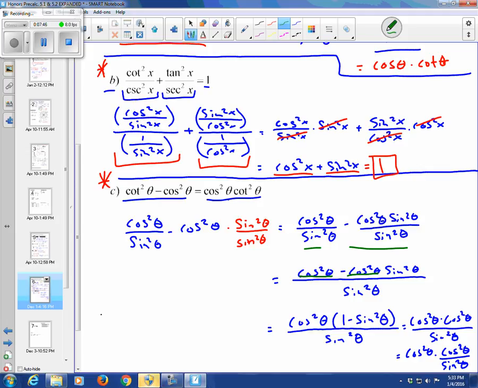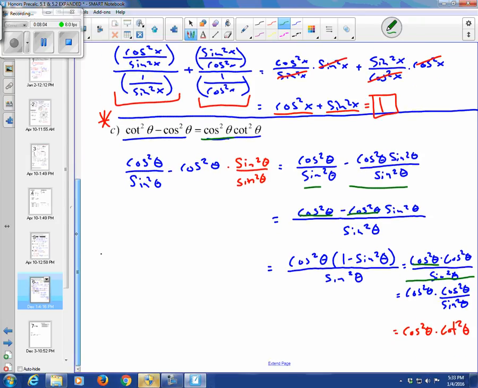And then right here we're going to have cosine squared theta times cosine squared theta over sine squared theta. And from here, if we factor that cosine squared out of the numerator, which if we look back to our target expression is one of the things we're going to need, we're left with cosine squared over sine squared. And cosine squared over sine squared is cotan squared. And that gives us our target expression. Now, one thing I would say is there's lots of different ways to go through these, so don't feel like the way that I did it is necessarily the right way. If you got to the target expression through some other means, your math might be just as good.